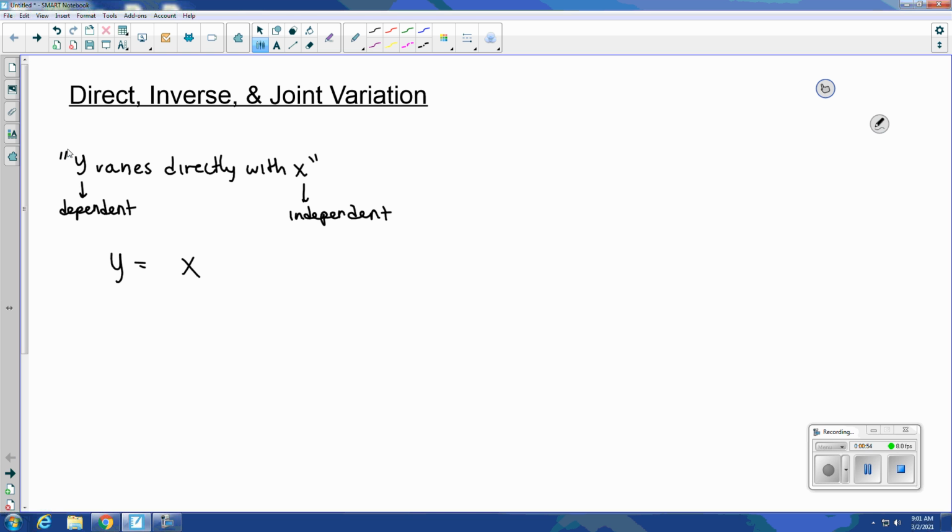Now, how y varies is going to be dictated by some constant k. And that constant k is going to be in that same position that your slope would be in a linear function. So we should notice that this function is in our standard form for a linear equation, which is y equals ax plus b. That's your standard form linear equation, and it is reflective of that.